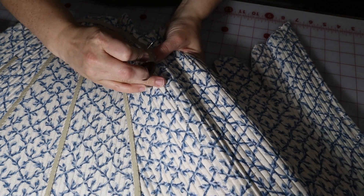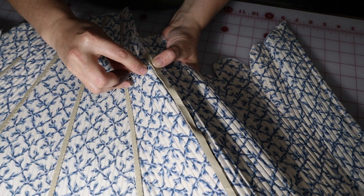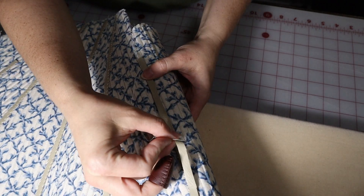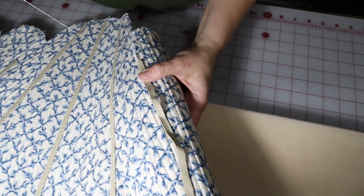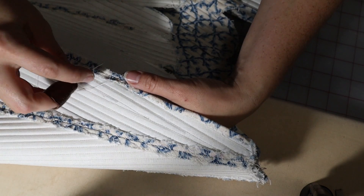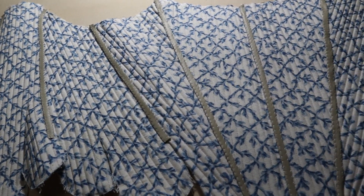I thought my fingers were sore after all the boning — I didn't really know what was coming. Putting the leather strips down on top of all of the seams made my fingers a lot more sore. I whip stitched up one side and down the other. I did the edging by machine to actually stitch it down, but then I had to hand whip it on the backside when I folded it over, and that was a challenge. Getting the needle through the leather wasn't the most fun. This was honestly the longest part of the whole process. I do like how the leather turned out, but for the next pair I probably won't use leather again because it took so long.